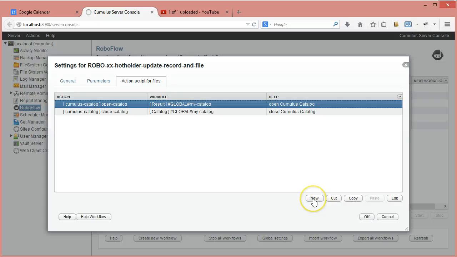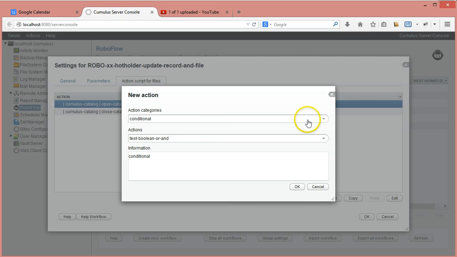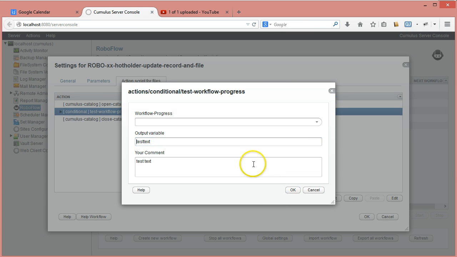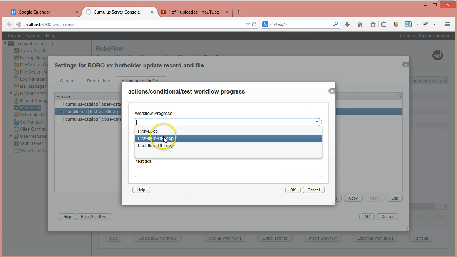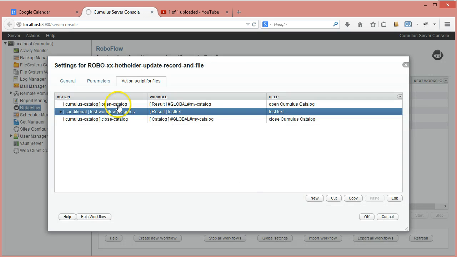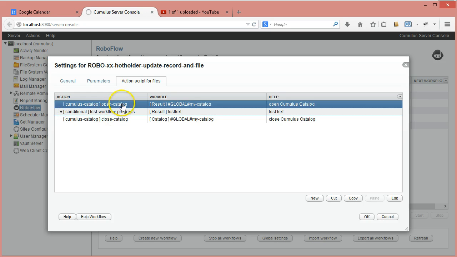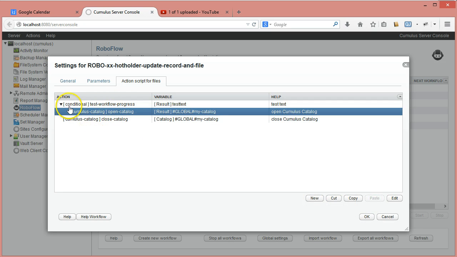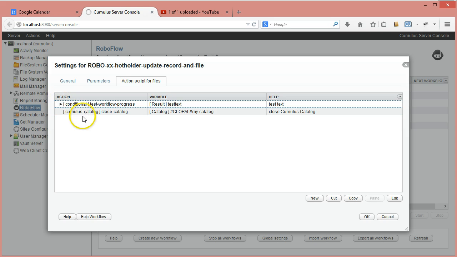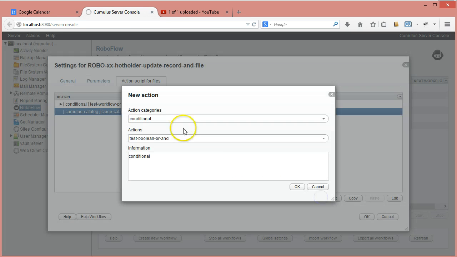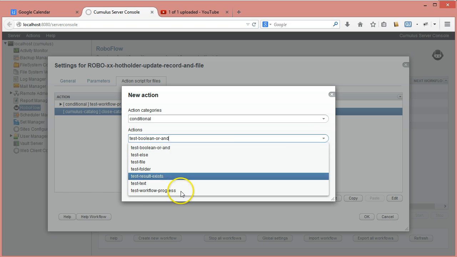So what I do for that is I'm going to tell it to test what workflow stage we are in, and if the workflow is at the first item of a loop, I'm going to put that inside, paste, and that means that only if it's for the first item I will open the catalog. And same here for the close, I'm going to look for the progress.